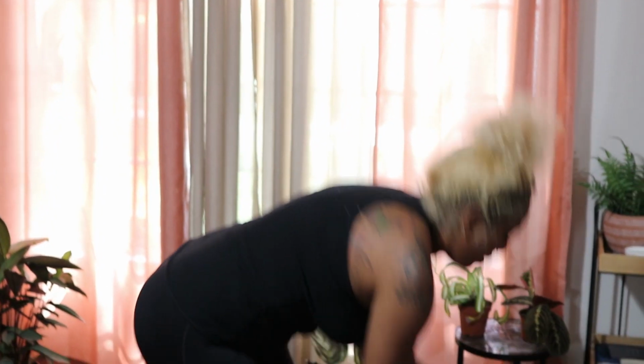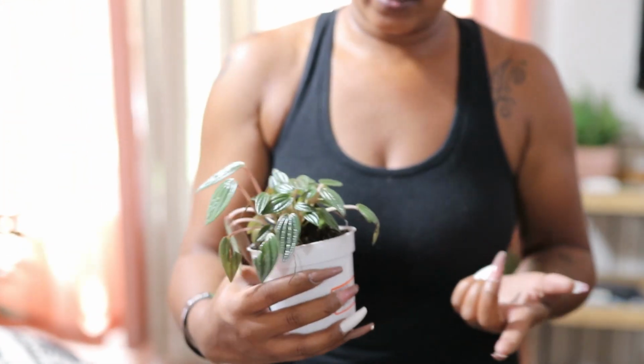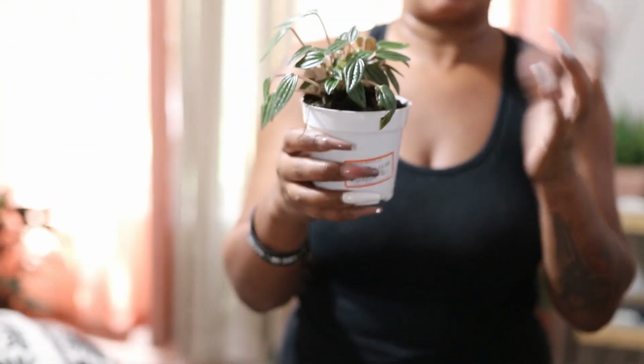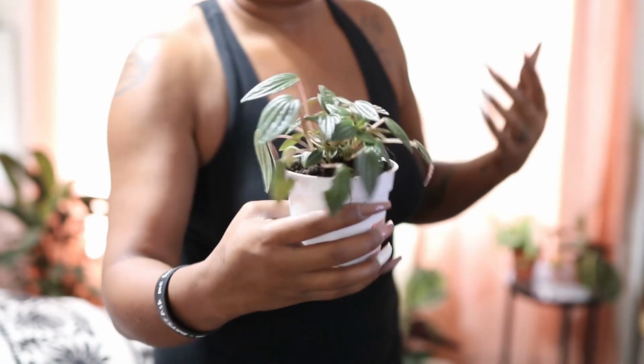This is another watermelon peperomia. She's fine. I just actually had to repot her because the nursery pot was broken, and so it wasn't sturdy. But other than that, she's fine.